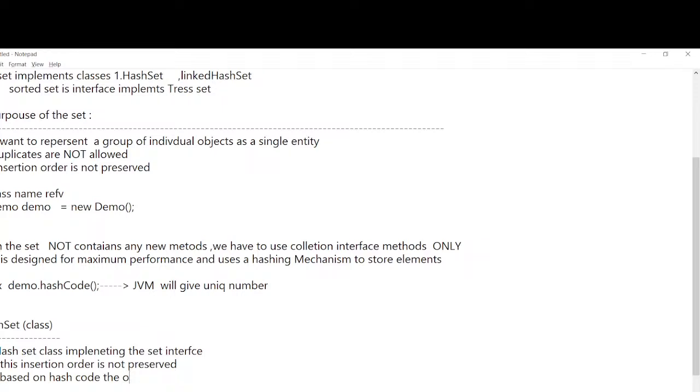The objects will be stored: the JVM will use the hash code of individual objects and give the memory.